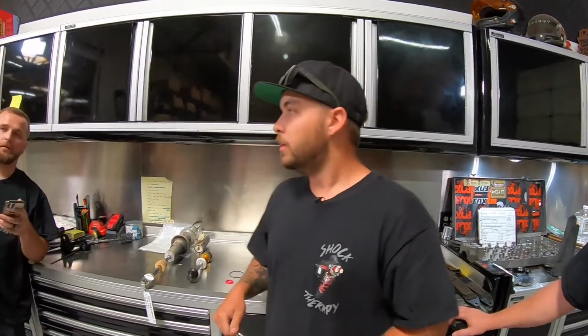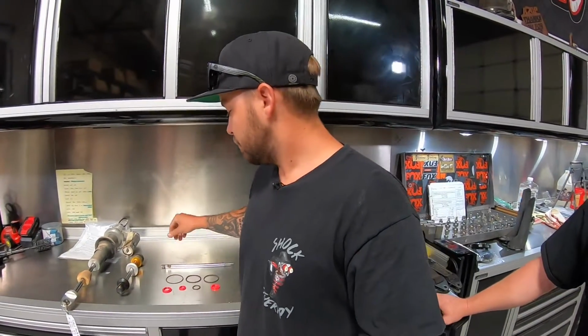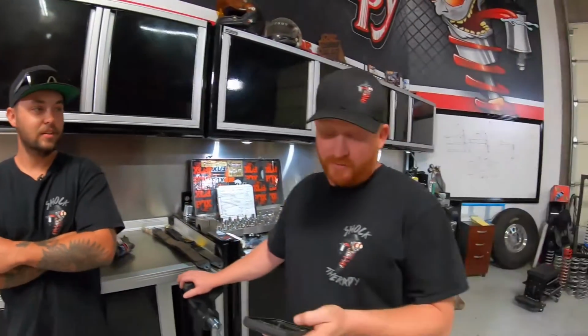D Curly here, just wanting to clarify, so always check your shaft for corrosion. Always check your shaft or it'll fall off. Would some sort of goo stop corrosion under the bump stop? I would say no. Probably the best thing you can do, after you either wash your car off really good, or if you are playing in the mud or stuff like that, is to just dry some stuff off, or maybe move the bump stop up and dry things off. It'd be pretty smart.